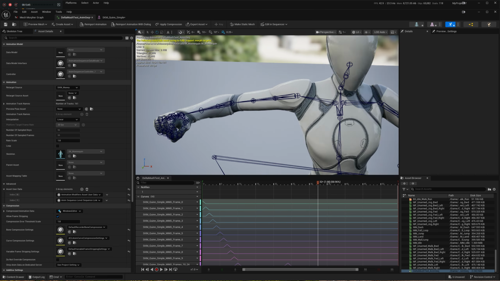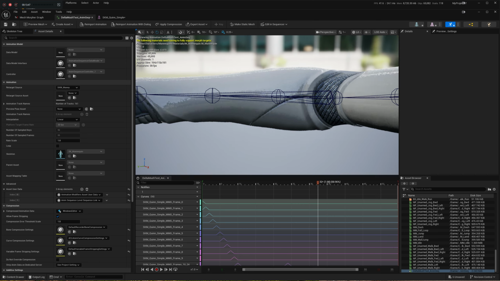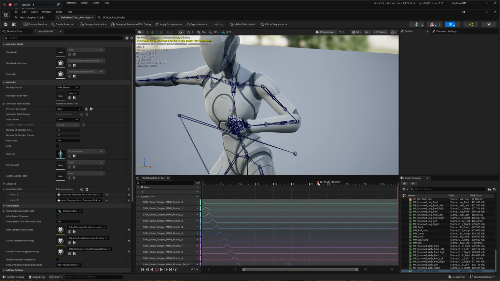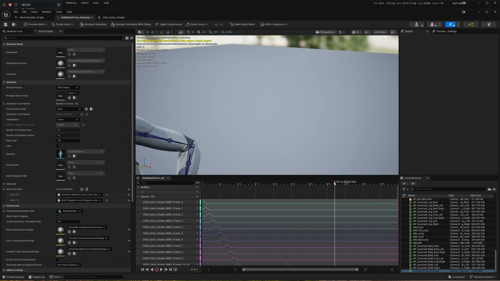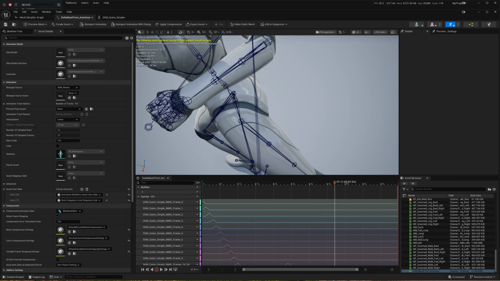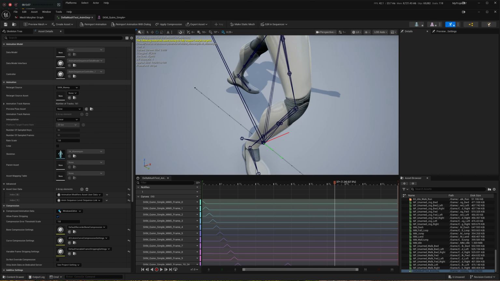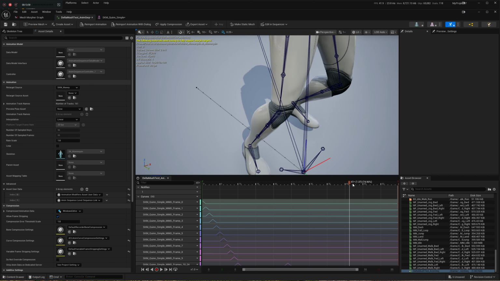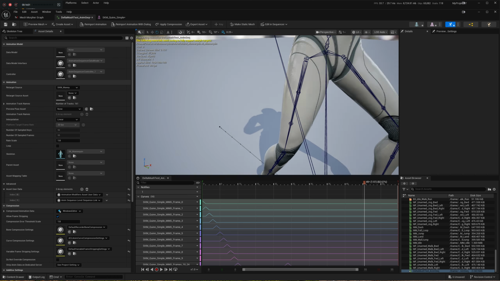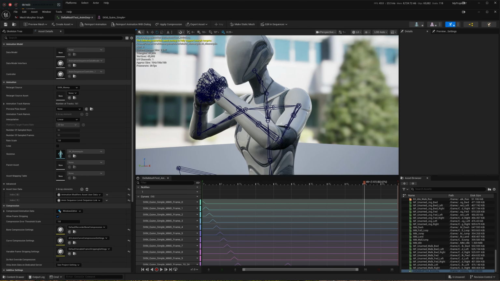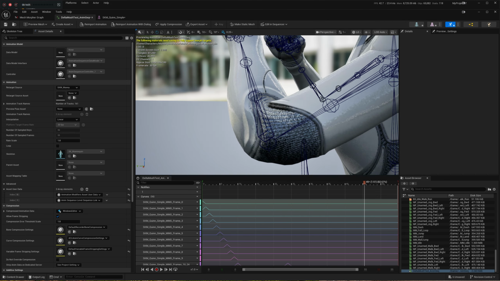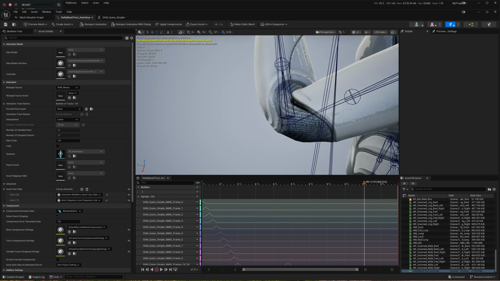Some fixes that were captured, right? So let's move a little bit forward. It looks good. It looks usable now, even with the frame that had problems.